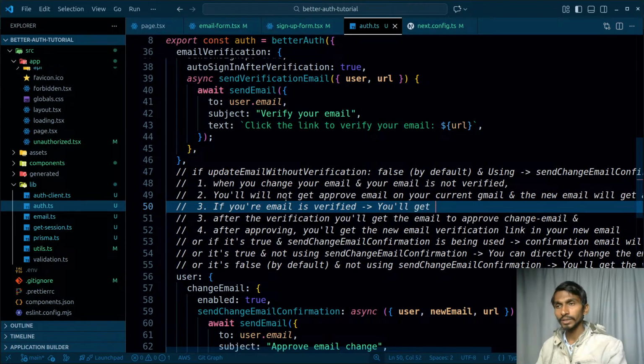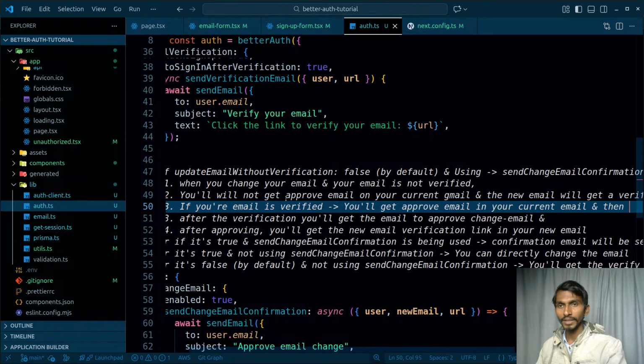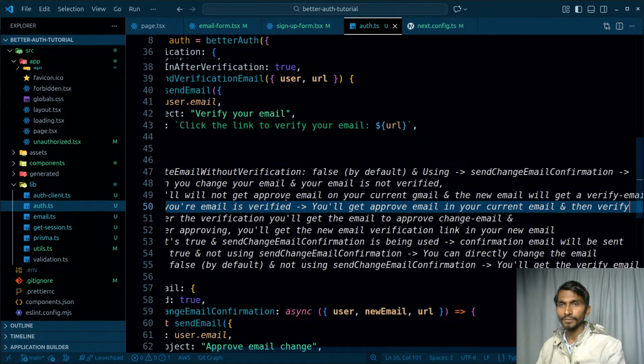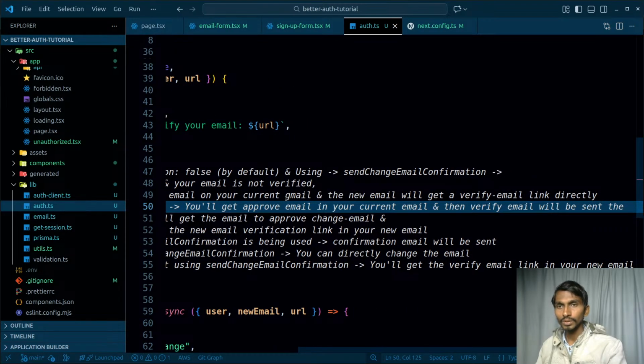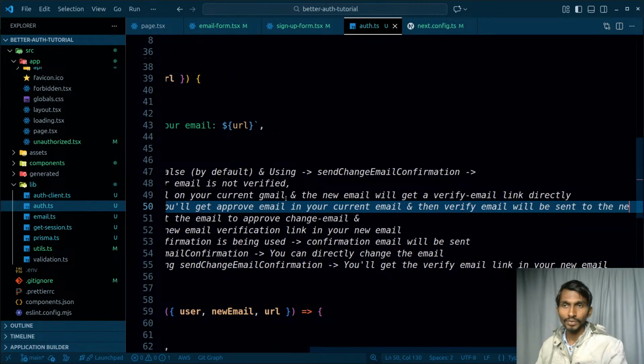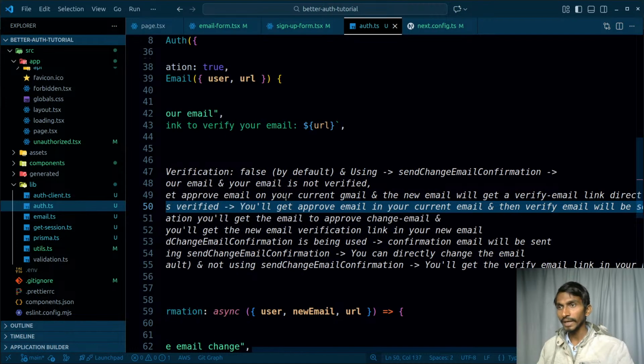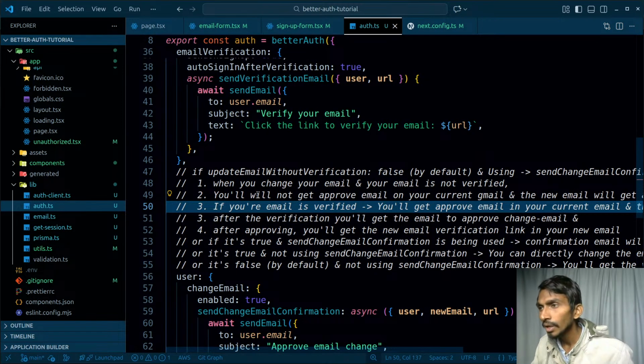You will get an approve email in your current email, and then a verify email will be sent to the new email, just like this. Let's even try this thing, whatever I've written, whether that is right or not.